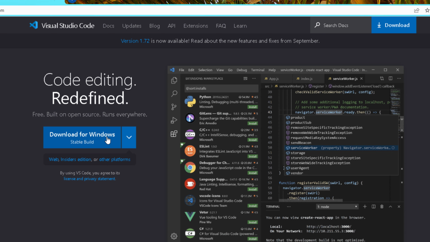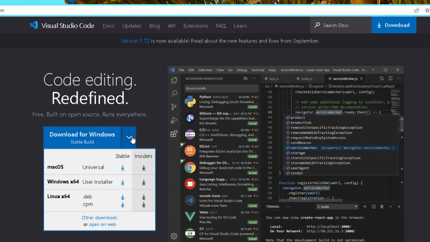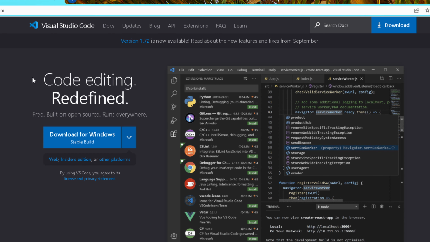As I am on Windows, it is showing download for Windows, and it will always show you the stable build. You can click on this down arrow and select the specific operating system you are currently on, but by default this website will show you the download link according to your operating system.